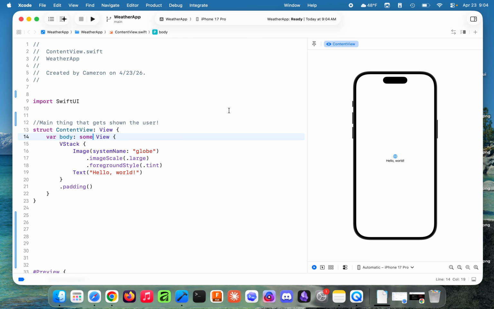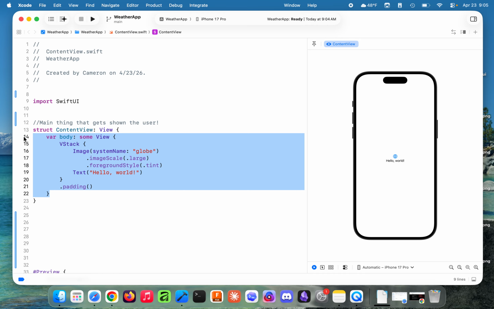All right, so right now we've got the content view, and this content view starts here and goes all the way to here. I can tell because it lines up, this curly brace and this S on the struct line up. So everything contained from this curly brace to this curly brace is part of that main content view, meaning it's what's being shown on the screen, okay?